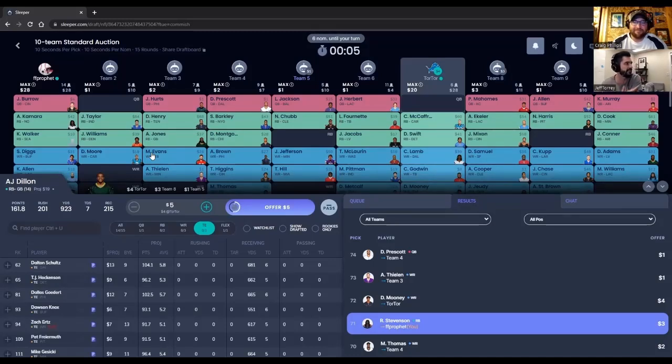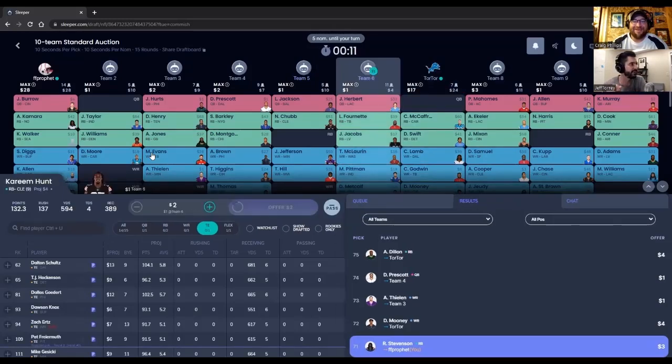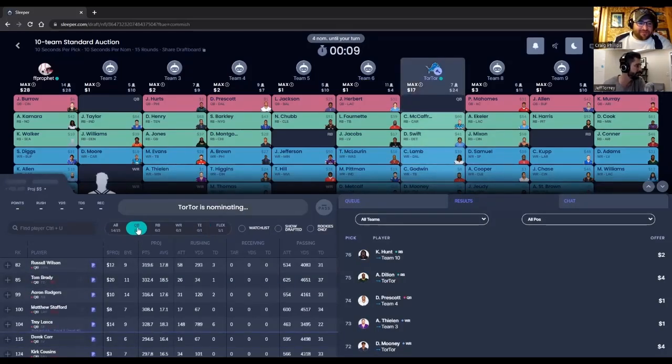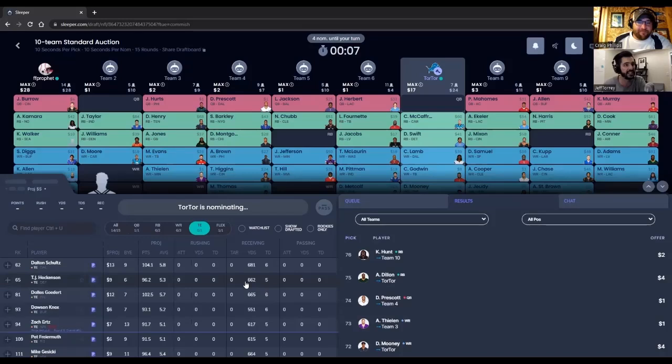You had enough money. Do you not remember the AJ Dillon people? Yeah, I still got him for 4. Actually, I love that too. I feel very, very solid about my team. The wide receivers aren't as scary as other people's, but you can go get Russell Wilson probably. Yeah, he's actually number 1 on my queue.